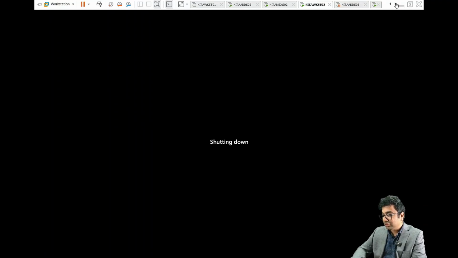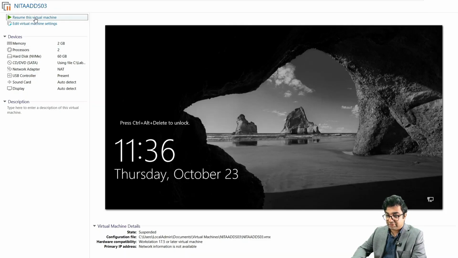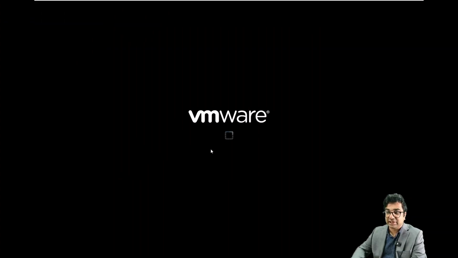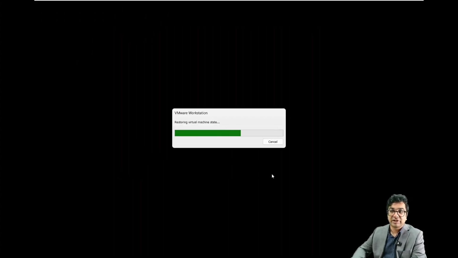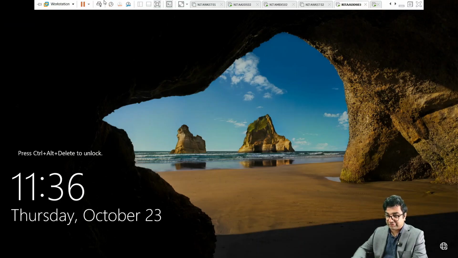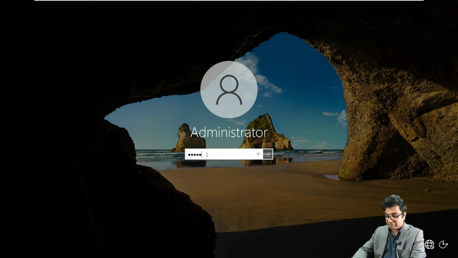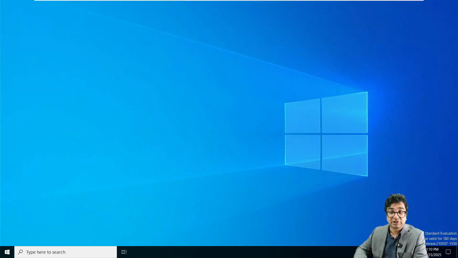Next, we'll move on to my ADDS here. You can see that this one has lower settings than the others. That is quite frankly because I would be running very lean now on resources. You can see this is a normal server. It has nothing else. So I'm going to be setting up my third domain in the same forest.